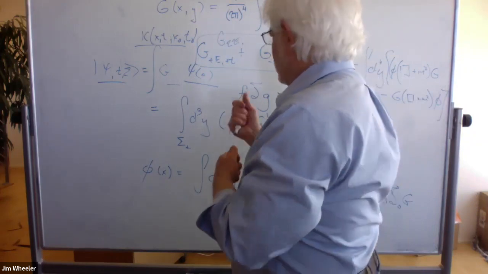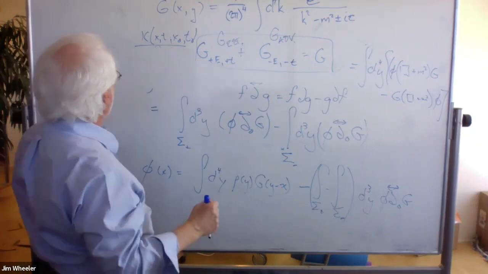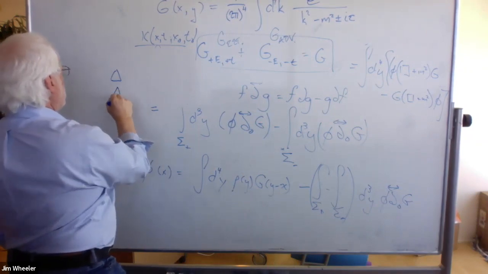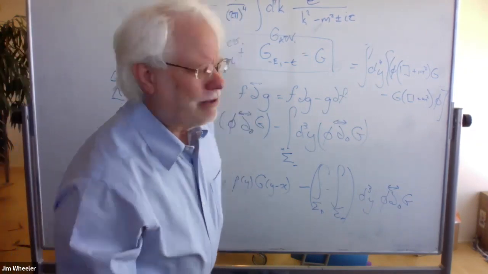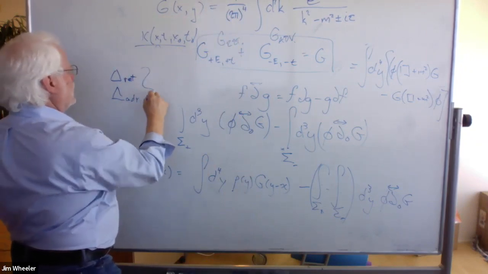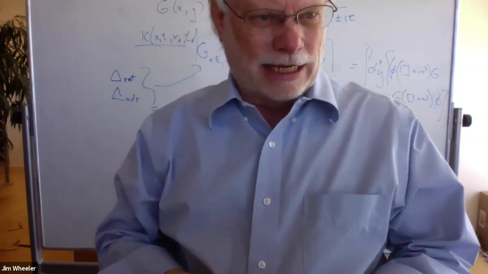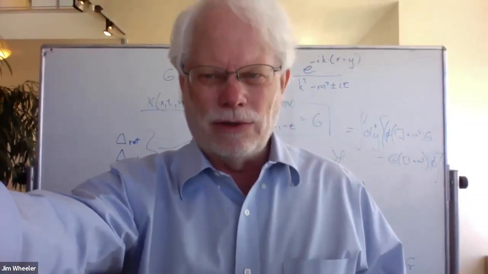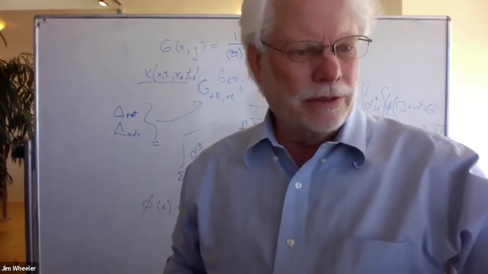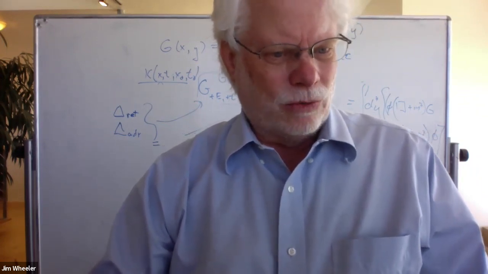A common name for these, it's basically what Feynman called them. So Feynman propagators. It uses delta, retarded, and advanced. But these are basically these two Green functions that we've already looked at back in chapter 5, I think it was, in the discussion of antiparticles. So now we're going to do more of this.